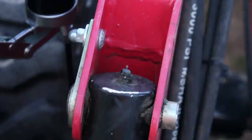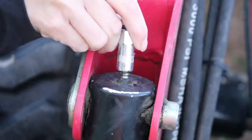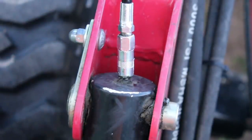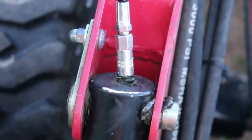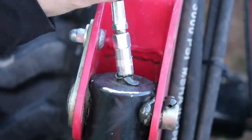Okay, so I'm gonna take this little top off right here. Try to keep my hands out of the way of the camera. I'm just gonna pump it. Can you see it start coming out the sides there? That's about good.